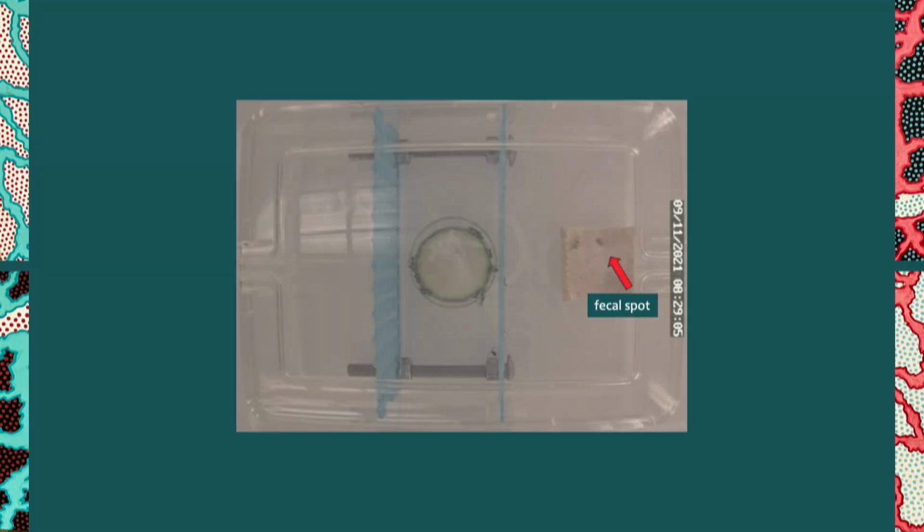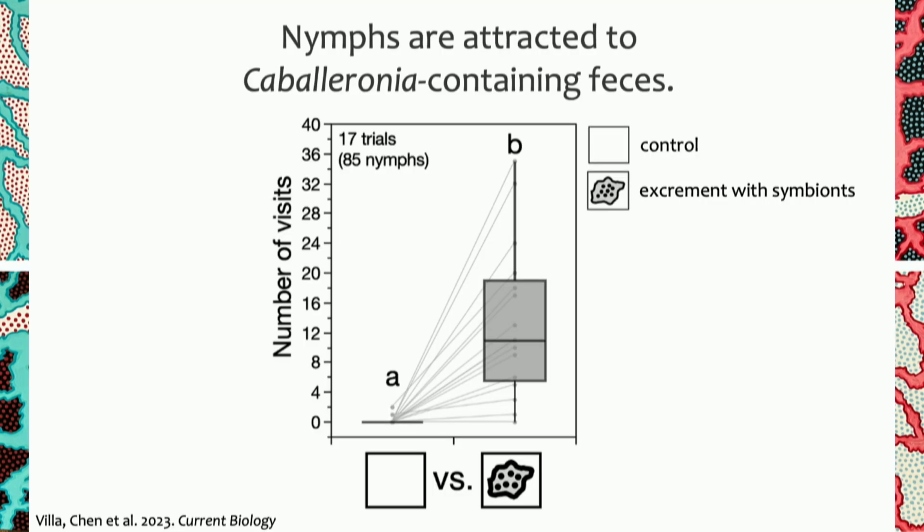And here that is. And what you see over here, I don't know what you can see back there, is right there. A bug just sort of walked over there and seems to be feeding on it. That thing in the middle is just a piece of squash. So that's like home plate where they start. And over the course of this video, which is sped up, they're not quite this crazy, you see many individuals go over to that squash or go over to that fecal spot. And I think in this particular video, you see no bugs go to the other side, which leads to a significantly strong preference for the side with the fecal spot.